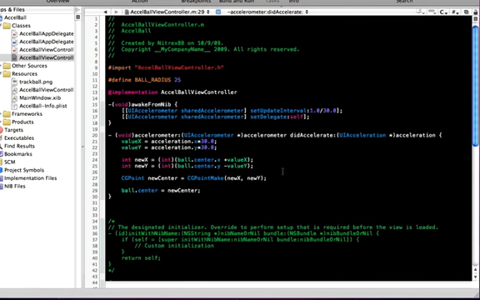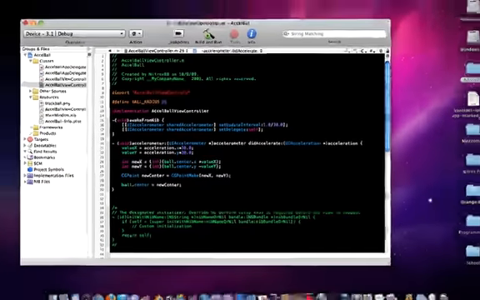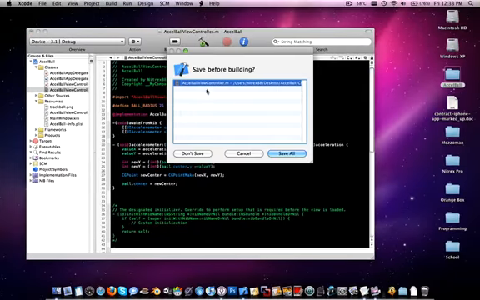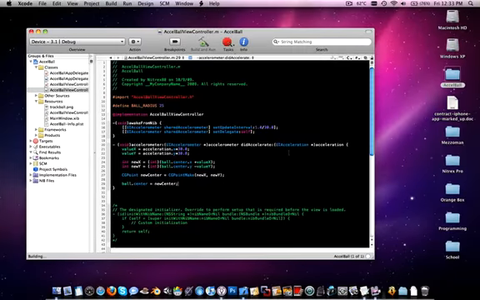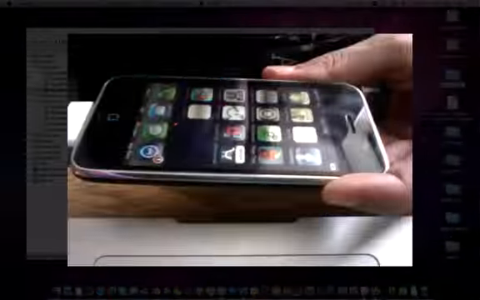Now let's build the project real quick. You can go to Build, or just Apple B, and make sure we don't have any errors here. Succeeded, so we do not. And I'm just going to switch cameras here, just run the program on my device, because the simulator doesn't generate accelerometer values. You'll need a device to test this. I'm going to run it on my device and show you how it works.